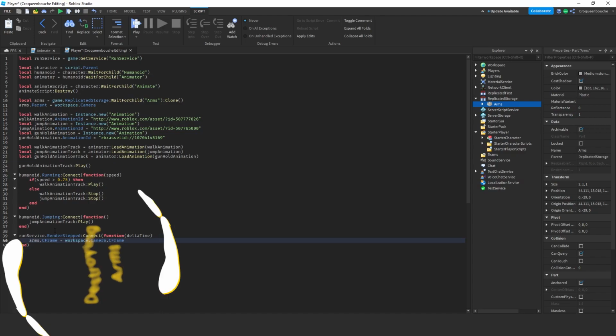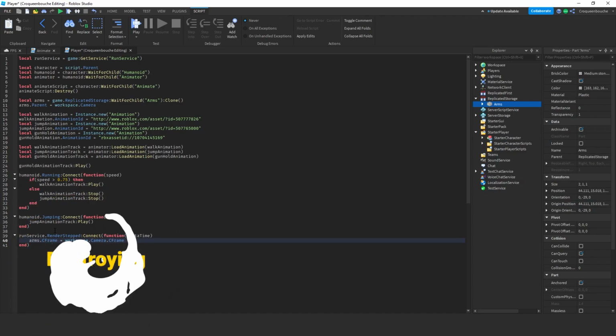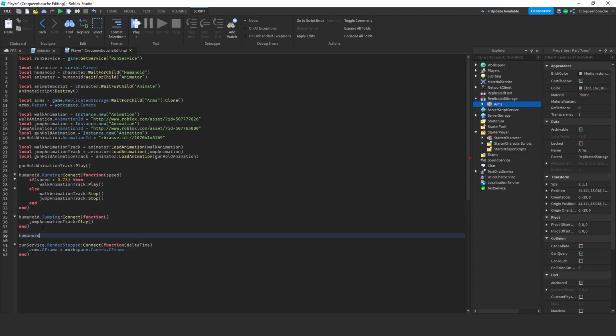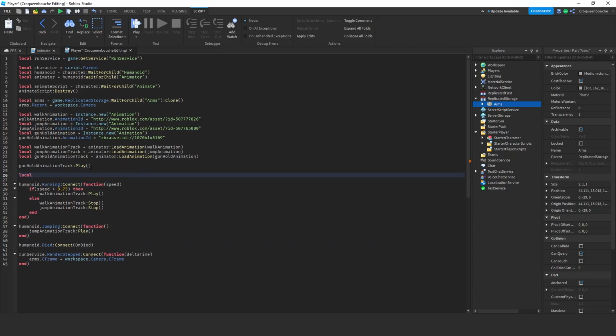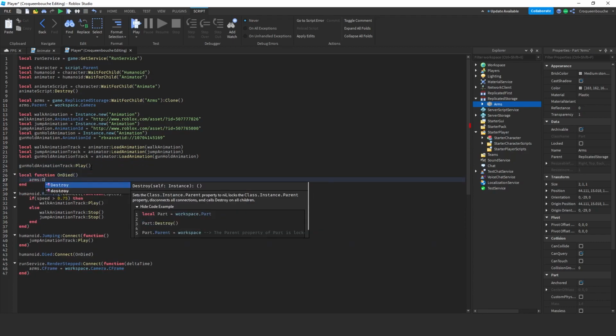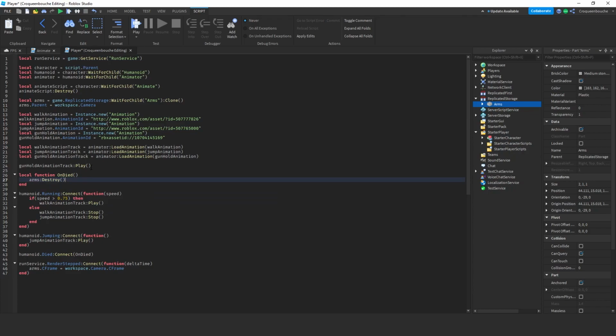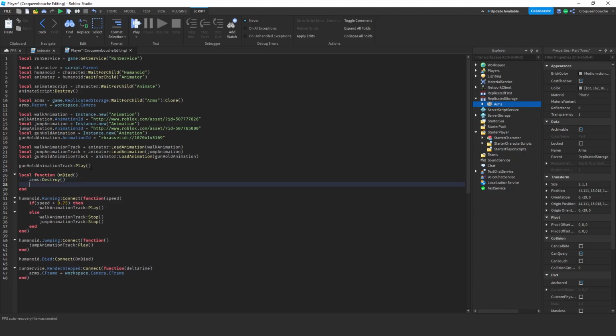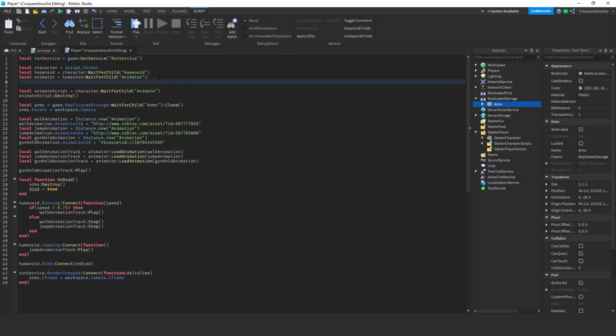the camera. Another job is to destroy the arms when the player dies. To do that, I'm gonna use the Humanoid Died event. I'm gonna connect to that with a custom function called onDied. Let's create that here. Local function onDied. Inside, I'm gonna go arms:Destroy. I'd also like to keep track of the dead or alive status here. So I'll go died is equal to true. Let's create that variable here. Local died is equal to false. When the player dies, we're gonna switch it to true and we're gonna use this variable later.